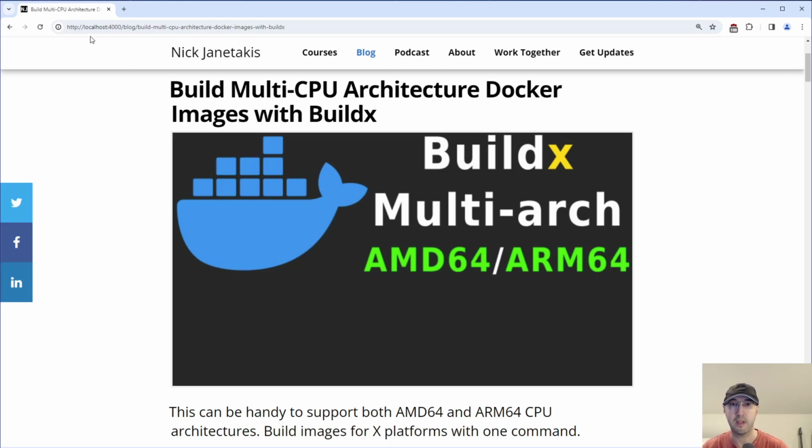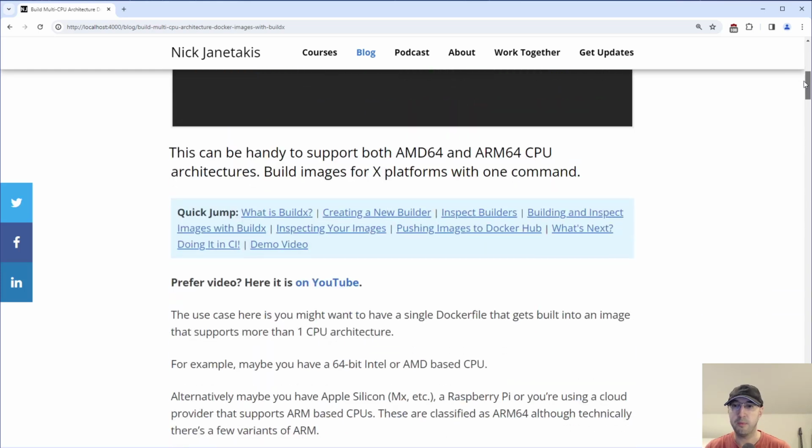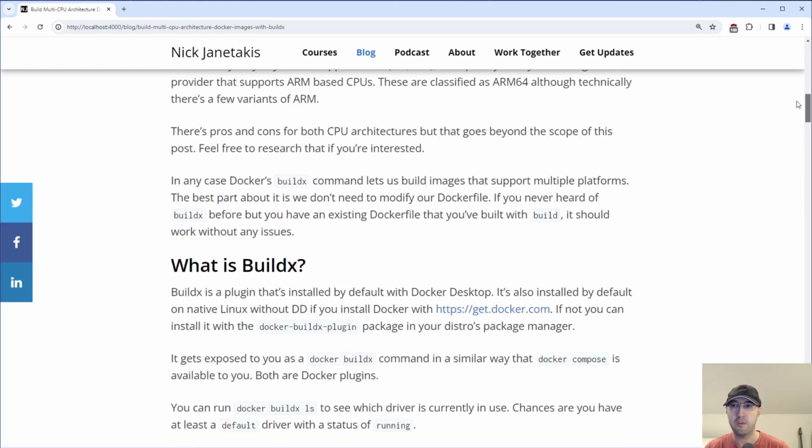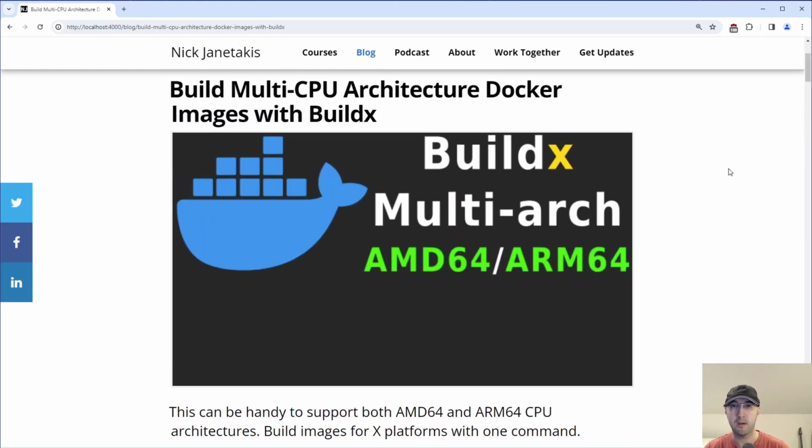So right now, this blog post is on localhost. By the time you watch it, I'll leave a link in the description so you can check it out. We are going to go over some points here in this blog post, but really we're going to be jumping into the terminal, running a lot of commands here. I just want to make sure that I don't miss any steps here, as well as open up some links here that will be interesting. I'll link all of those in the references as well.